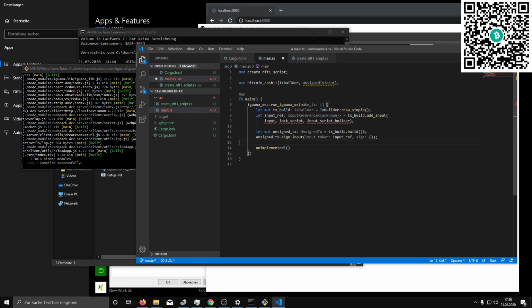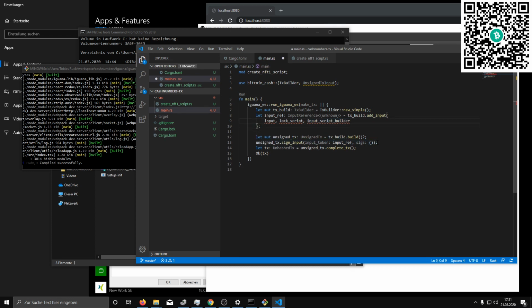And once we got that, we can complete the transaction and we get a finished transaction. It's just not yet hashed, but that gets handled by Iguana. So an unhashed transaction. Yeah, and I mean, it doesn't work yet, but that's how it works.